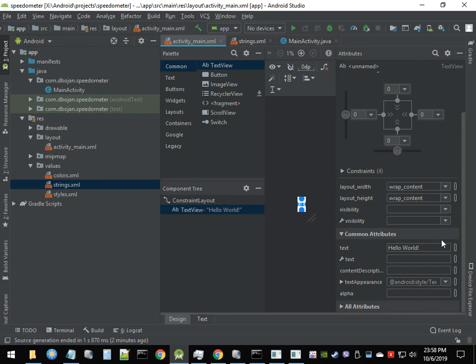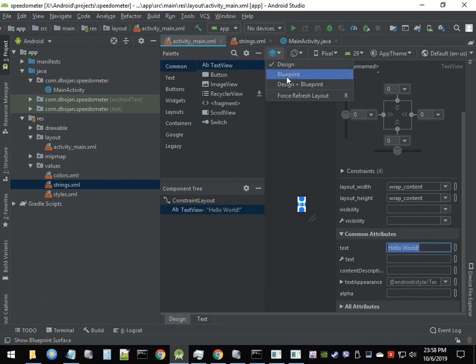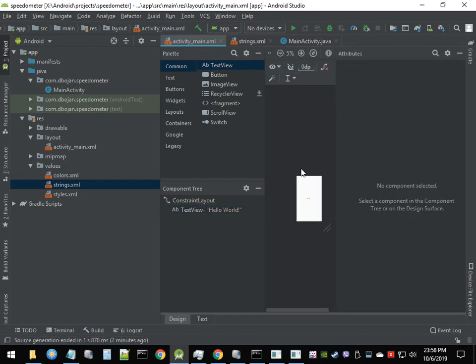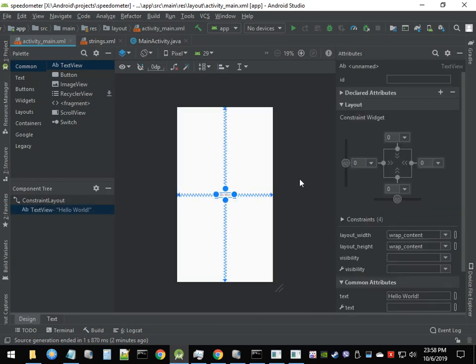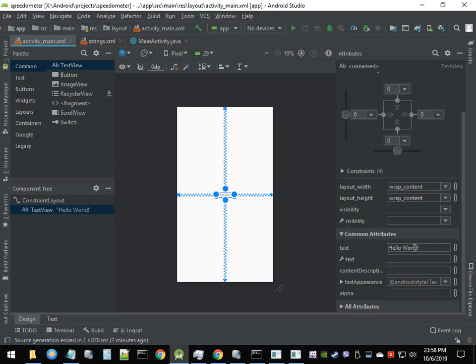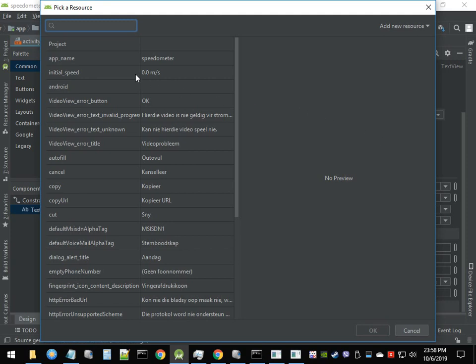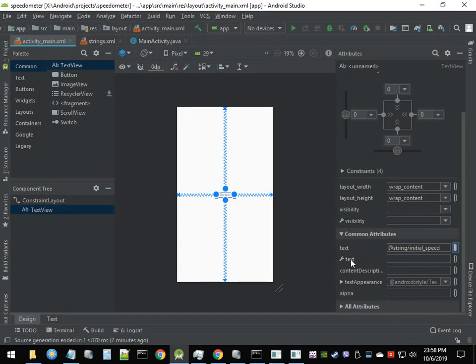If you go to this layout, we're going to change this part where it says hello world to initial speed. We're gonna click here and choose to show only design, and zoom a bit with control and scroll. So click here and then click on this that says pick a resource, find initial speed, and click OK.